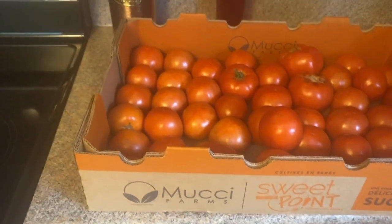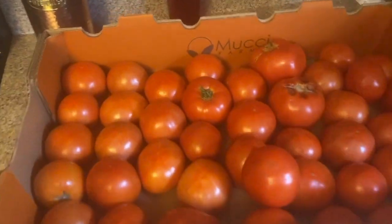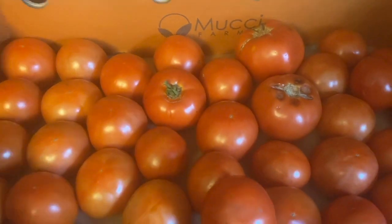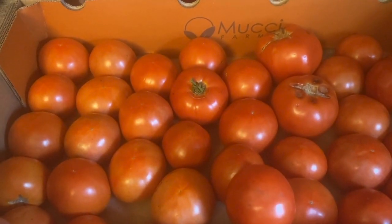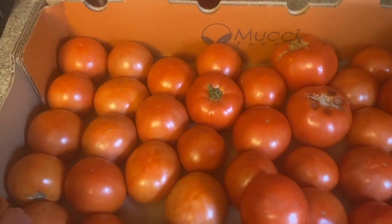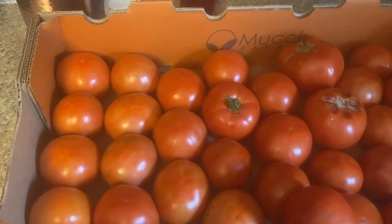So these are from a local farmer's market I was working at and got them nice and cheap from another vendor. So we are going to preserve some of these, and we're going to use others to make salsa, but this video is about getting the skin off and the preserving part.